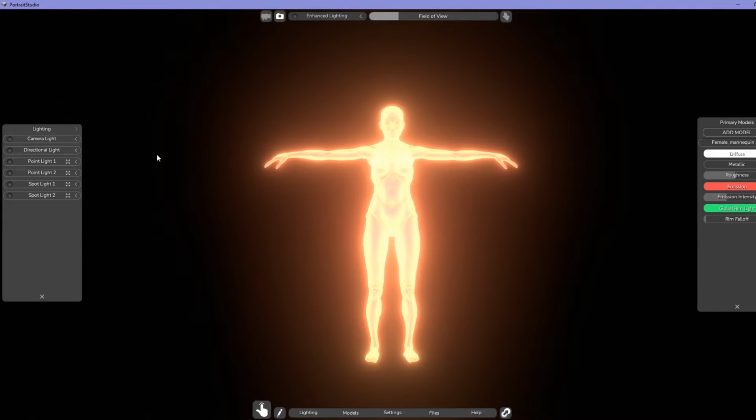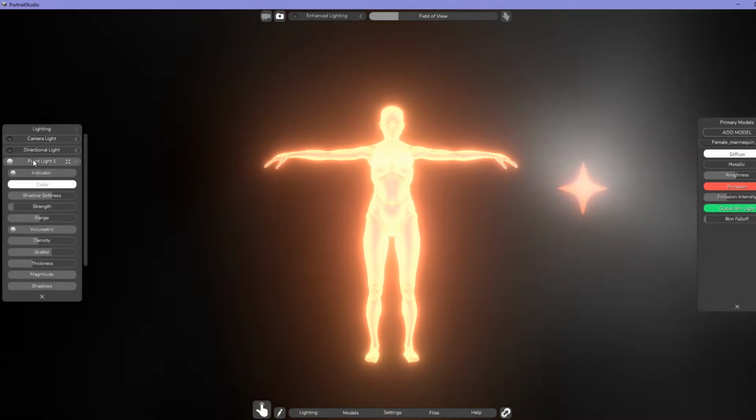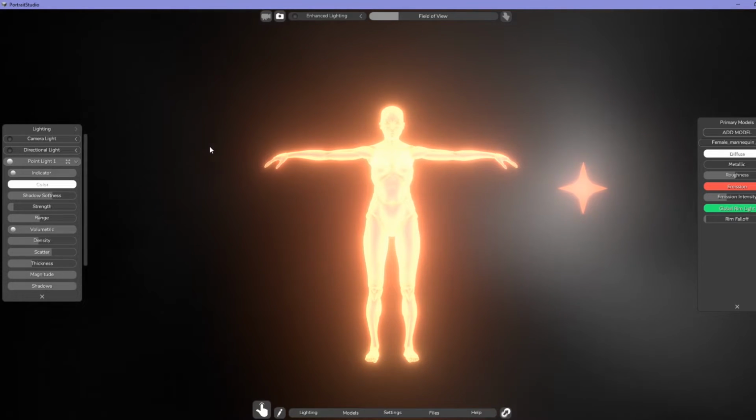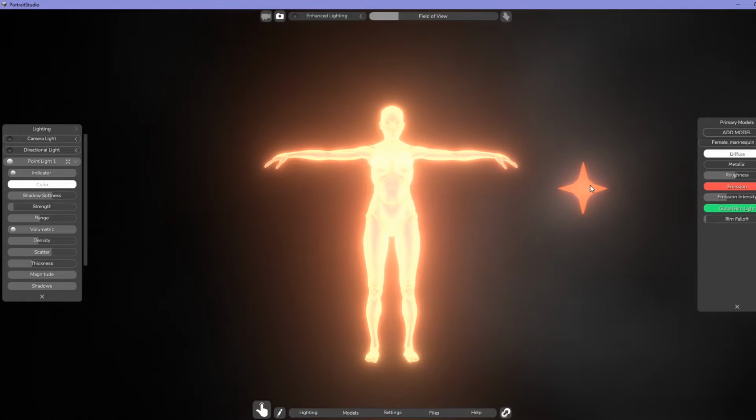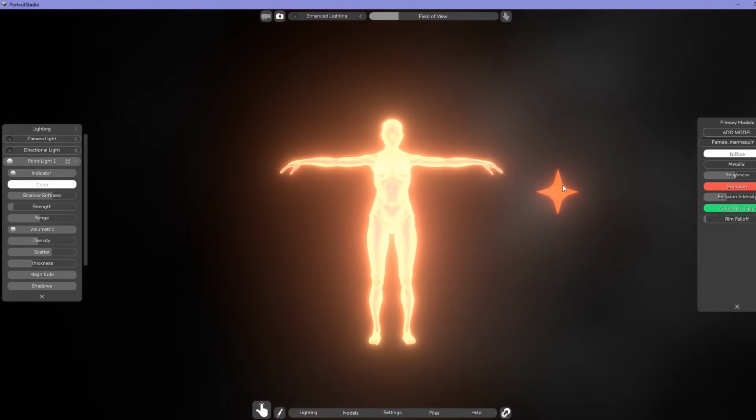So you want to turn on a point light. I already have this set up, and I'm going to show you how I did it. And so this nearby object, the fog in Portrait Studio, is linked to the point lights, which are the secondary lights. And you want to turn that on. You want to enable the indicator. It might start a little bit high in your Portrait Studio, so just scroll back, zoom back, and click find it.